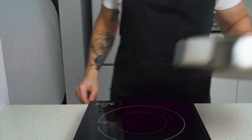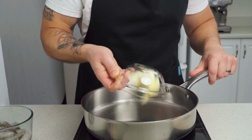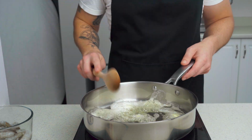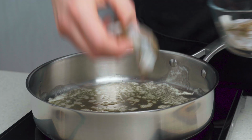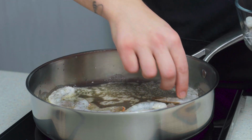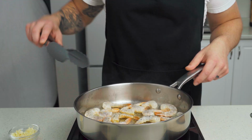That's it for prep. Now let's head over to the cooktop. In a high-walled frying pan over medium-high heat, we're gonna melt about 2 tablespoons unsalted butter. Once melted, lay your shrimp in the pan, making sure not to overcrowd it, and season with some kosher salt and fresh ground pepper. I know in the past on this channel, I've overcooked shrimp, but not this time.